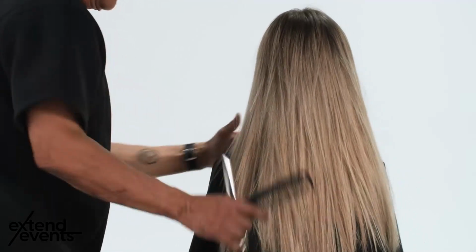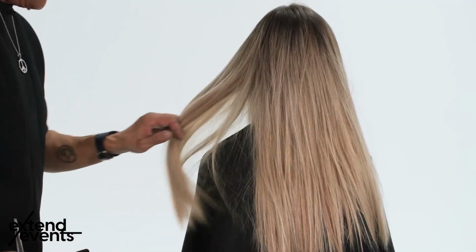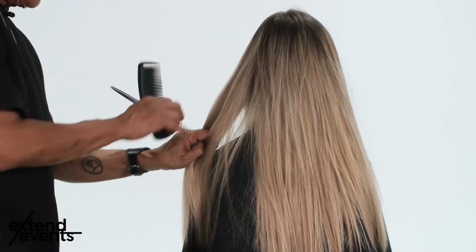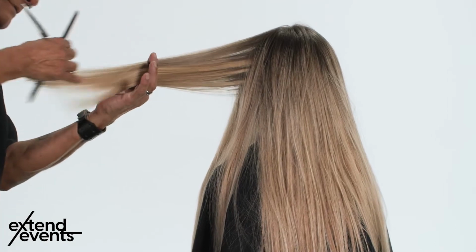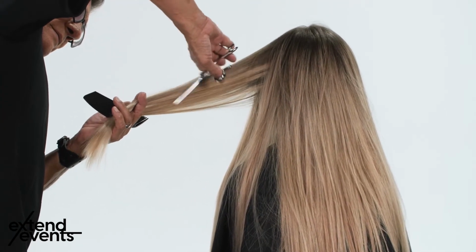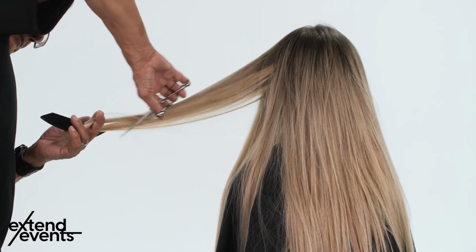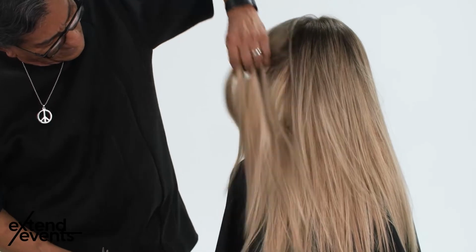Okay. See how I run my hand through? Feels pretty good. I'm going to go back into this one area one more time. Flat. Nice.